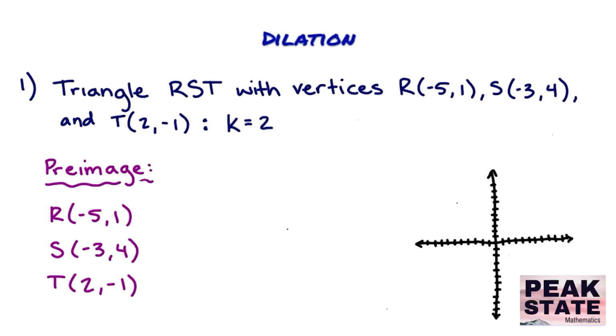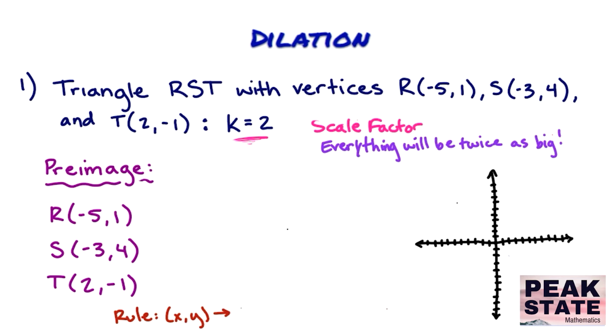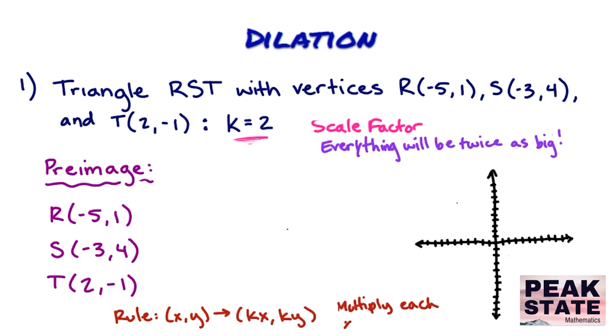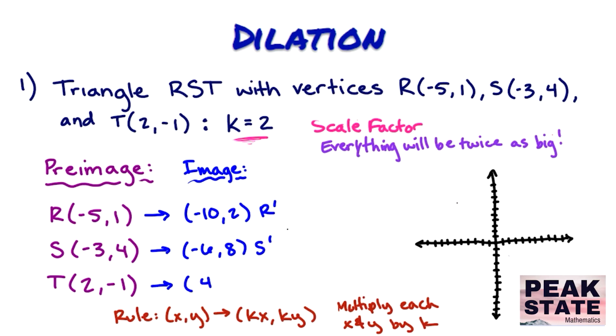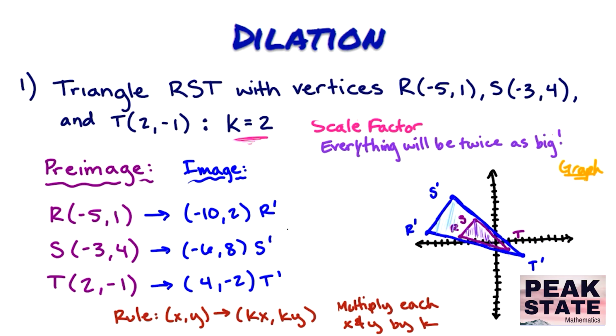Welcome back to another episode of our Freeburg's math class. We're looking at dilations today, basically taking an object and making it bigger or smaller, kind of zooming in or zooming out. And we're going to have a scale factor that helps determine this. If that scale factor is greater than 1, it'll make us bigger. Less than 1, it'll be smaller, but greater than 0. And we'll just multiply everything by that scale factor to figure out where the image is going to land based on the pre-image.